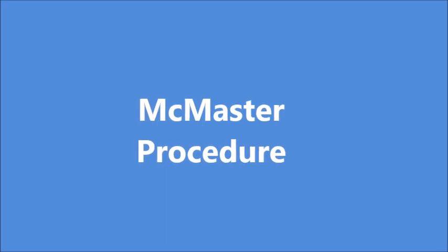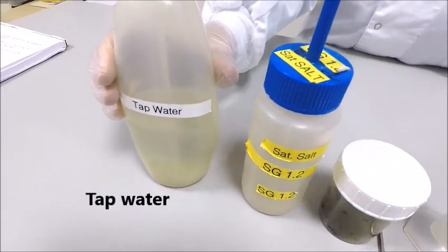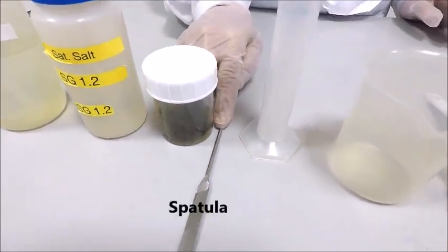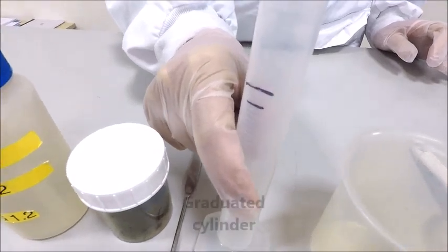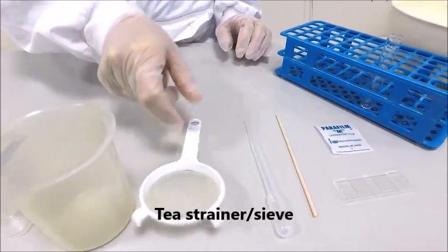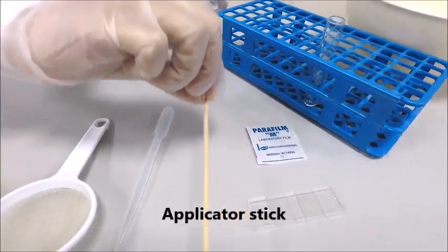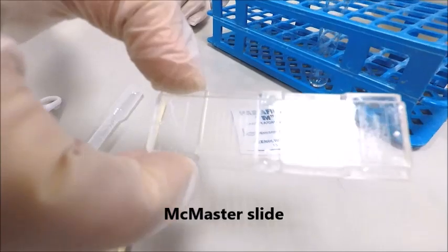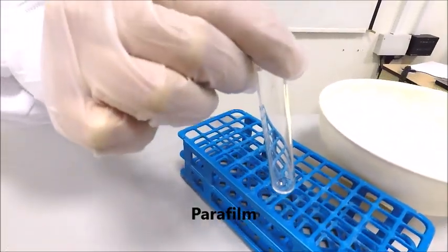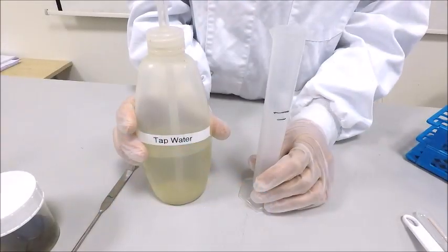The equipment required for the McMaster procedure: tap water, saturated salt, which is your flotation medium, your fecal sample to be analysed, a spatula and graduated cylinder, a beaker, a tea strainer or sieve, a disposable pasteur pipette, a wooden applicator stick, your McMaster counting chamber, a small square of parafilm, a 15mm test tube, and a waste container.